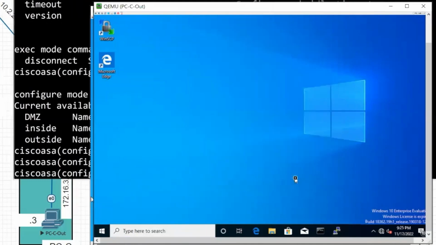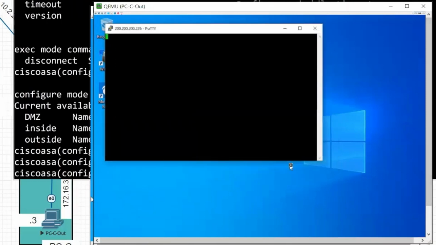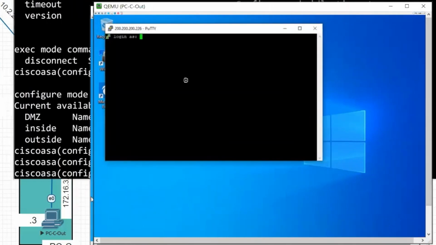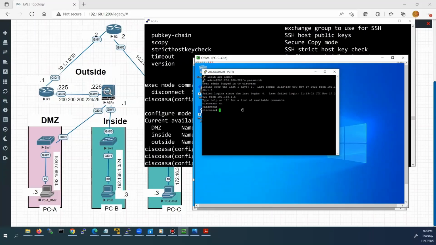Click open. This security key also I have to accept. Username admin and password Cisco. Here also it is working. Now I am able to successfully SSH to our ASA from the outside remote PC.